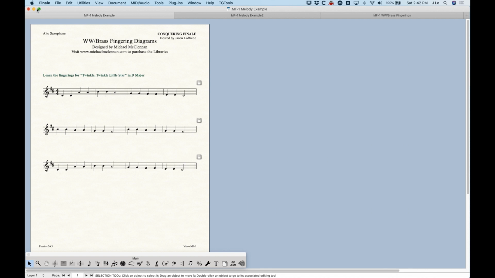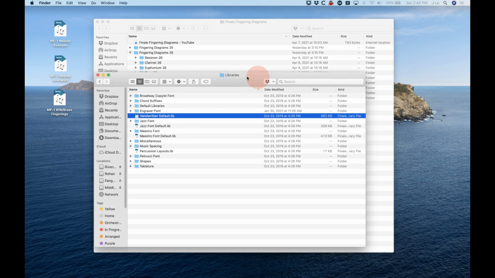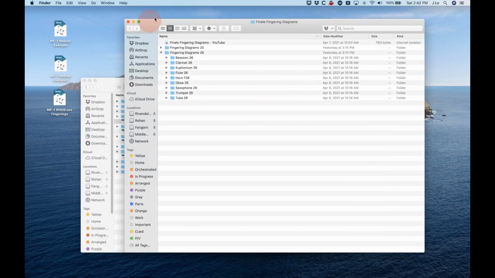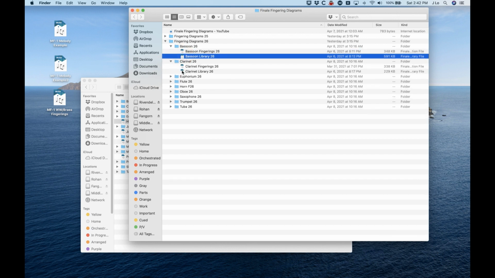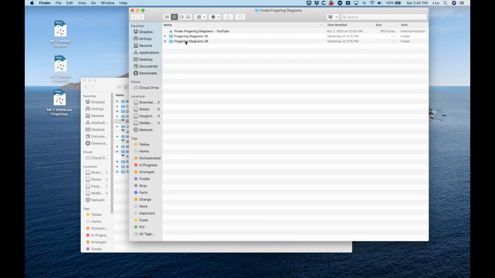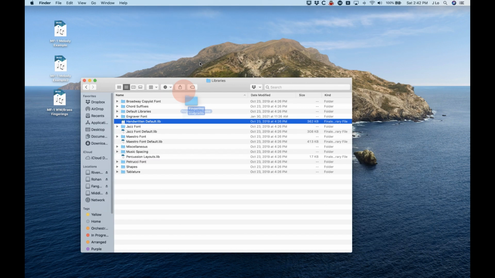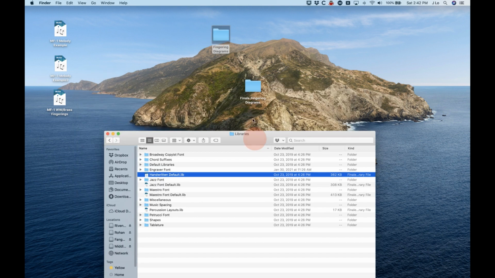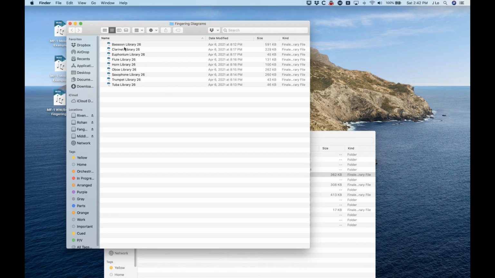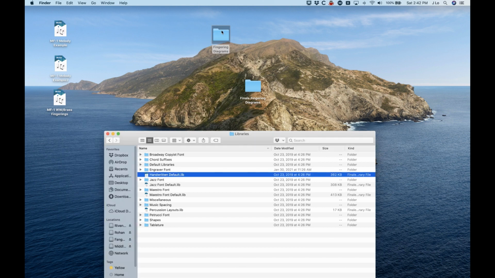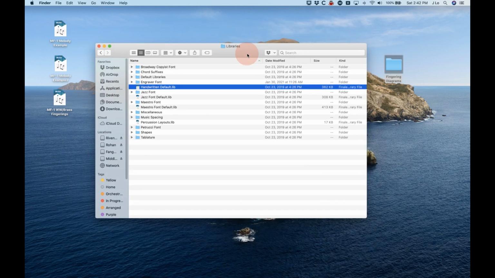I've already opened that window. I'm just going to drag it over here. You can see that right there. The other thing I've done is that you don't necessarily need to drag the regular Finale files into the library folder. I just want to copy these library files into that folder. So I've created a second folder here and copied just the library files for Finale 26 into it. You can see all the bassoon library 26, clarinet library 26, just like that. Just a little bit of housekeeping here to make this a little bit easier.